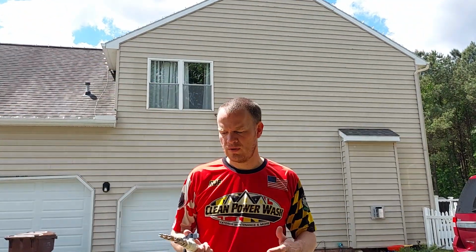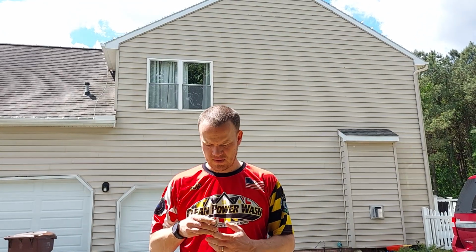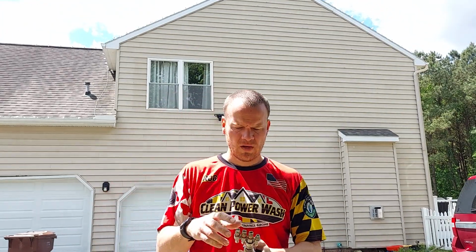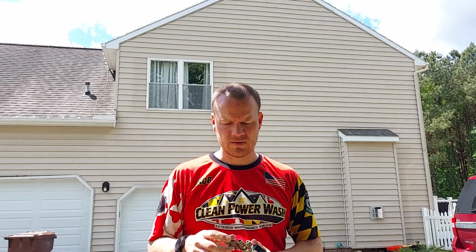All right, so when you're applying your soap and when you're rinsing, we're going to switch between our different tips. You've got your long range shooter tip, that's going to be for the very, very high stuff, basically above your second floor window. And then you've got your different angled tips. Some of them you may have two shooters and a high pressure tip and a fan tip. You want to use either your high pressure or your fan tip, which are both going to be shooting at an angle, to get your lower area.